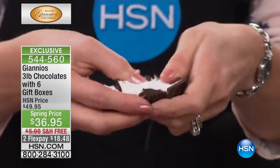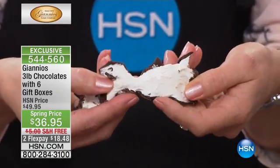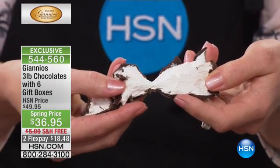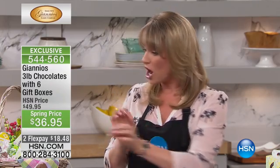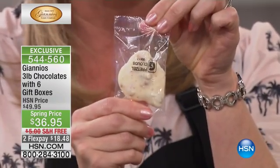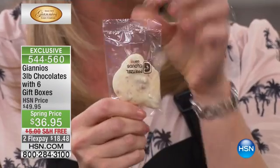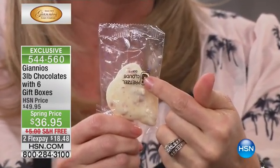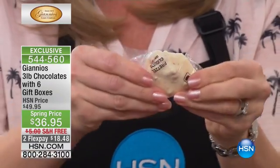This is our recipe for dark chocolate. We use the most beautiful, fine ingredients, so there's no skimping. This is truly what it means to be gourmet chocolate. This isn't the waxy chocolate that you get at the grocery store or the drugstore. This is gourmet chocolate. And by the way, all individually wrapped and individually labeled. So for example, this is our white chocolate pretzel cloud. It comes individually wrapped, and then it says pretzel cloud, so that everybody that goes in for a bite of this, it's going to be fresh.